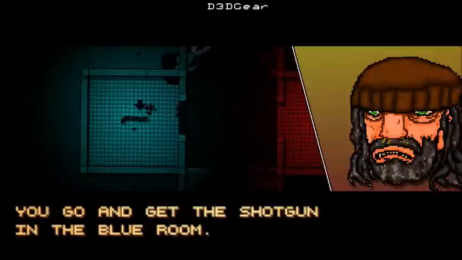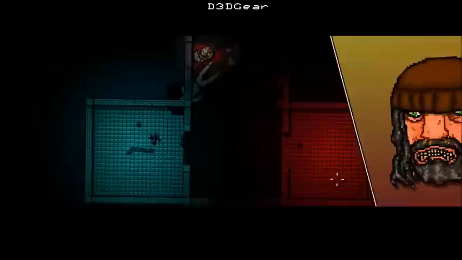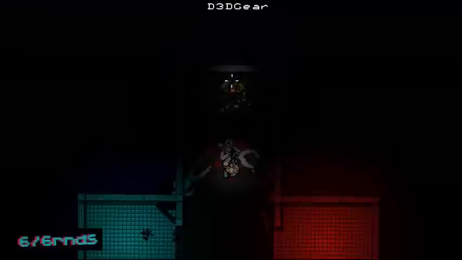Alright, go get the shotgun in the blue room. Oh, shotgun! Now, see, shotguns, that's something that's okay, man. This guy talks a bit much. Okay, so we've got this gun right here. We're going to kill this guy first. We're going to kill this guy right here.